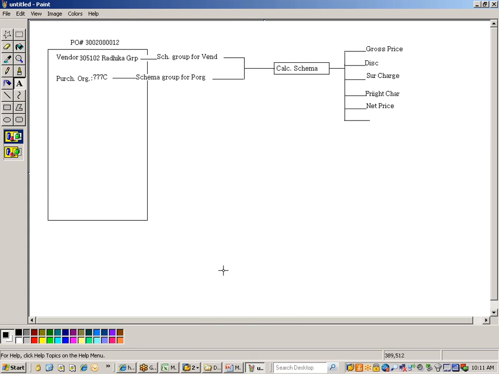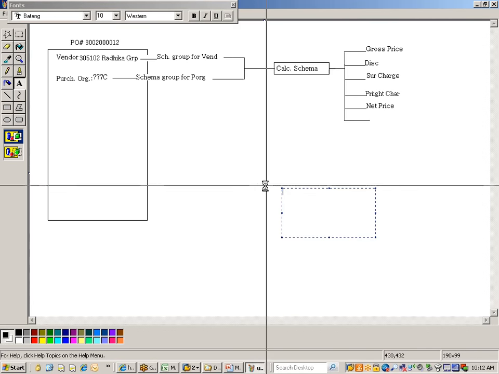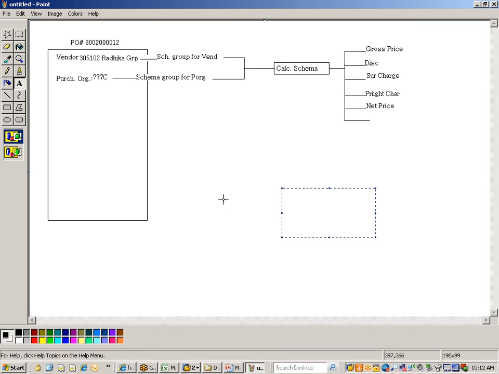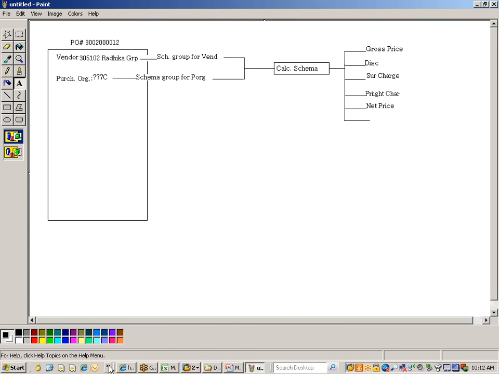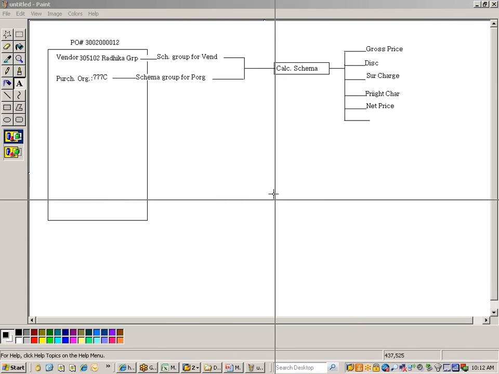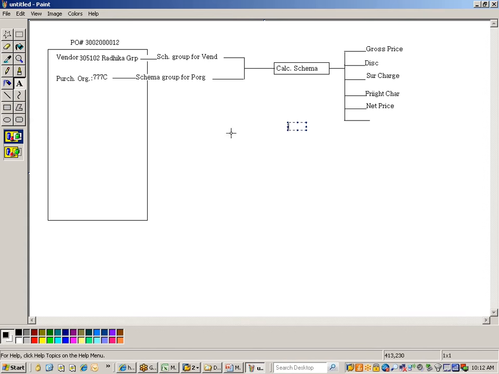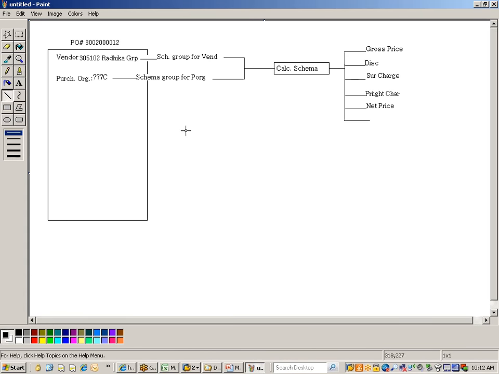Okay, assuming these are the ones which I'm going to use in my purchase order, or rather these are the ones which I'm going to negotiate. So these are the ones I'm going to negotiate with my vendor. Let's say if I am the buyer, right? So if I am the buyer, I am going to negotiate the following conditions with my vendor.